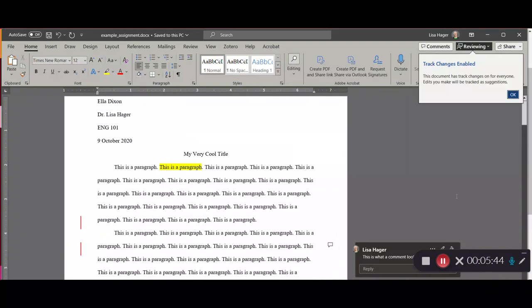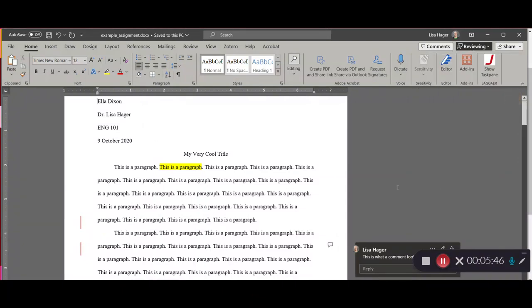There we go. Now, first of all, I strongly recommend that you look at your essays in either Word Online or the desktop version of Word, simply because I've had a number of students not be able to see all of my feedback if they look at it in Google Docs. So please keep that in mind when you are looking at my feedback.